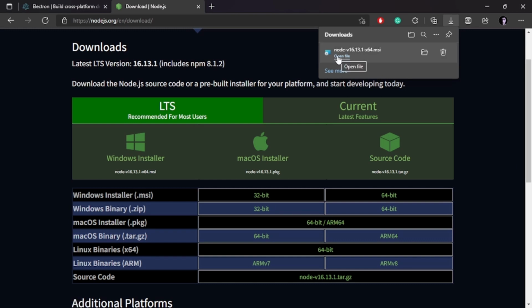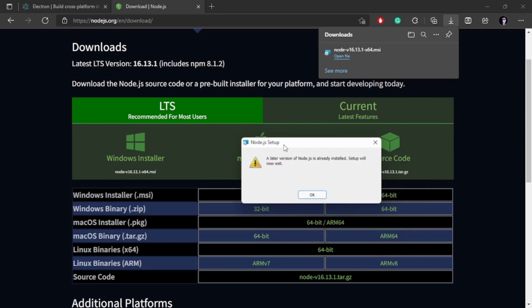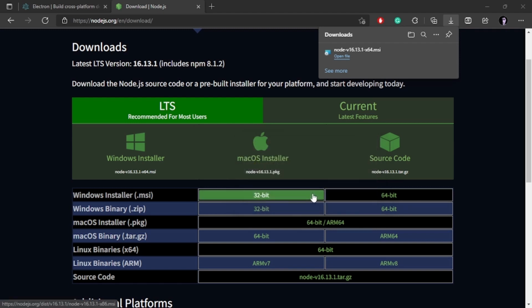Once you have Node.js MSI downloaded, go ahead and then install Node.js. I have already installed Node.js, and so I am getting this message right here. A later version of Node.js is already installed. Setup will now exit. And that's pretty much what I want because I already have it installed.